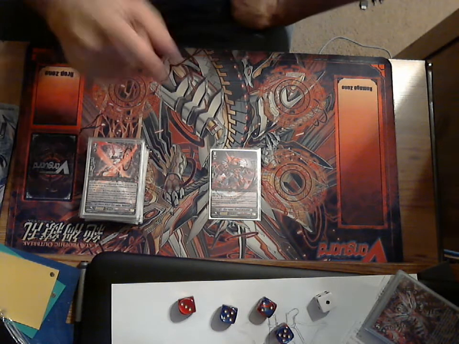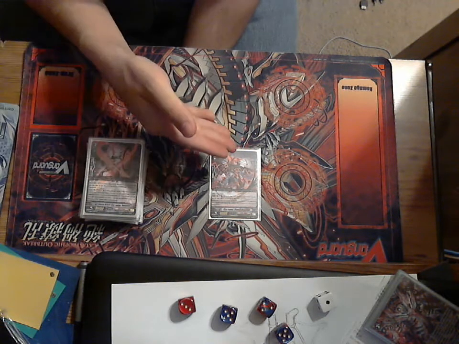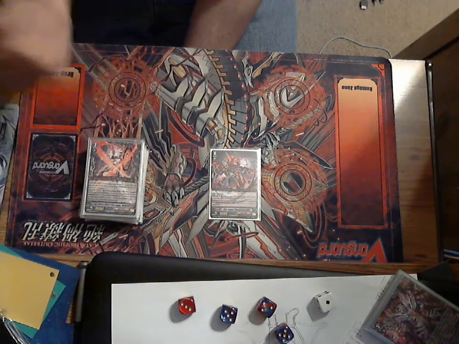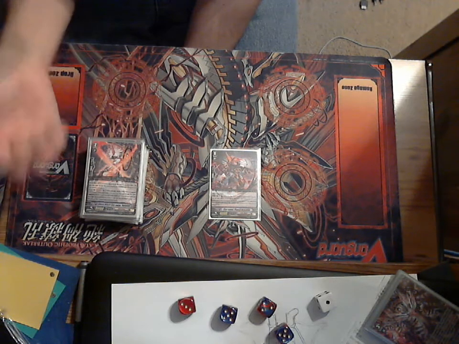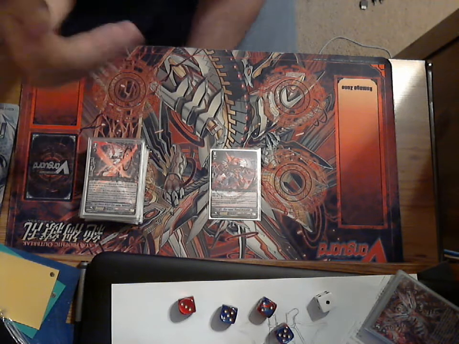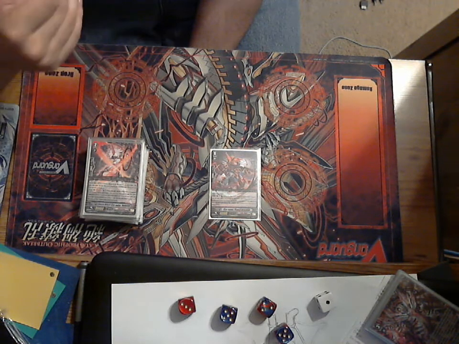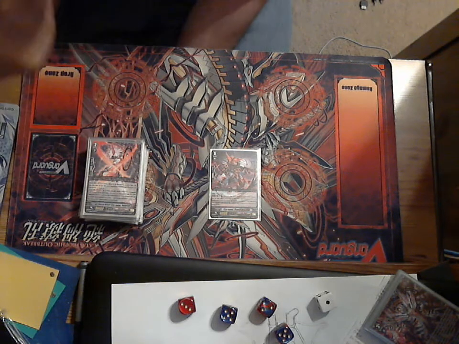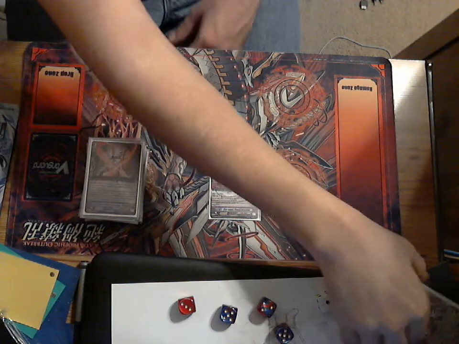It gives your opponent one of two options: they can either lock a card from their hand onto the field, or they could choose not to, and he gets 10k and you draw a card. So either way, in my honest opinion, you plus. So either your opponent is going to put more cards from their hand onto the field, or he's going to get bigger and you're getting additional cards.